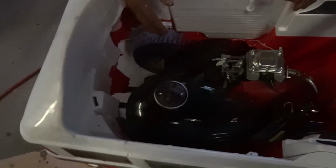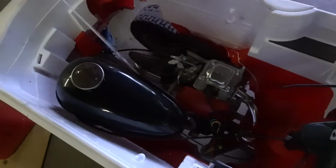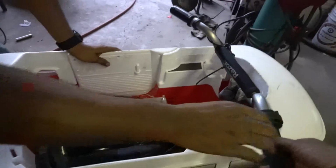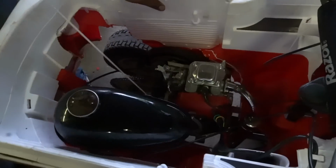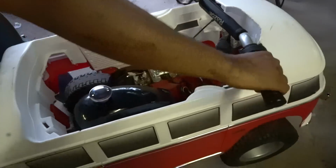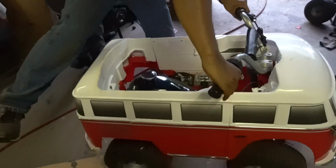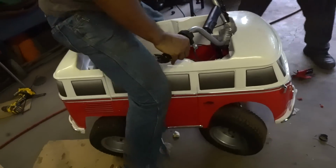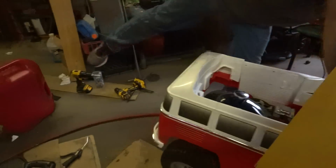Where the hell is it? It's under there. It's not very good. Oh my god. Oh boy. She hauls. She hauls, Peter. Hang on, see, you gotta put the body on. Yeah. You're missing this. You gotta put your seat on.